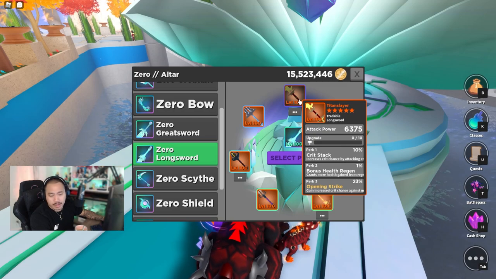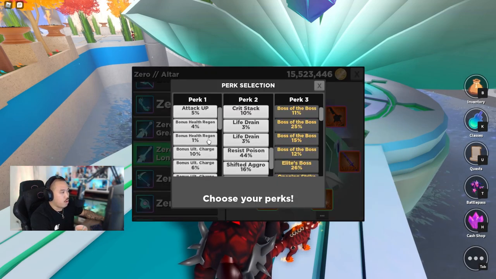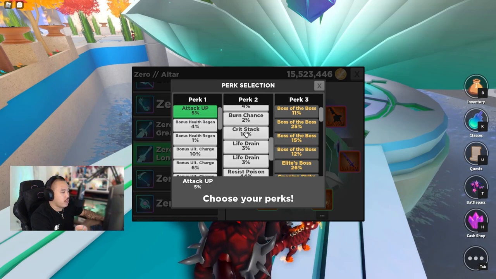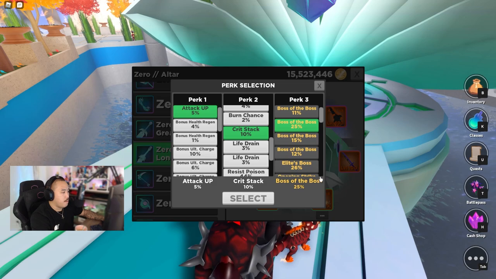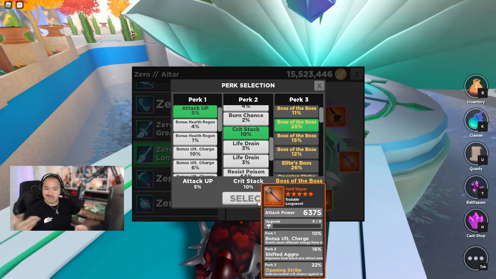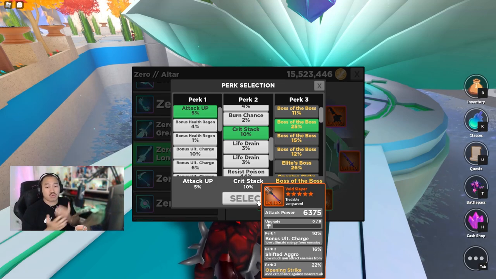So this one's gonna be my crit stack one. I'm gonna select the perks. I'm gonna want attack up. I'm going to want, where's it at? Crit stack. Bam. And then I'm gonna want boss of the boss 25%. Bam! Right there. Attack up, crit stack, the boss of the boss. Easy, right? So zero, you again, remember, you're gonna have to grind the weapons.